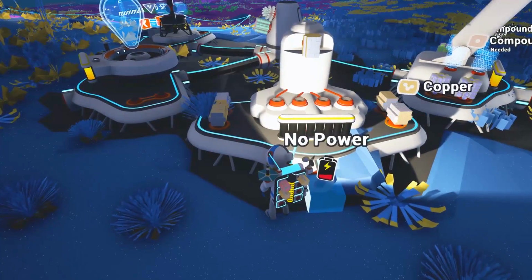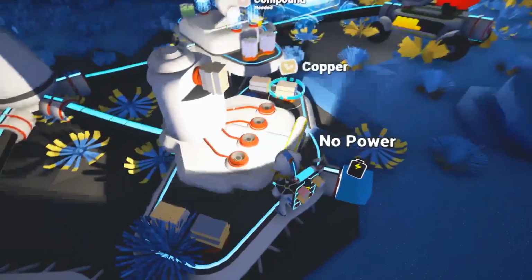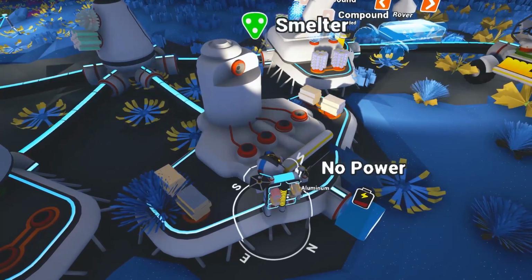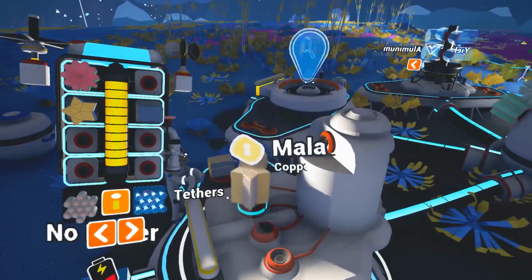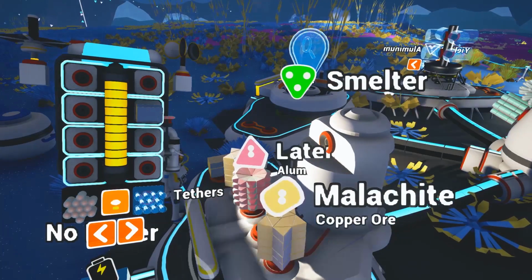Huh. Did it just waste it then? I was kind of hoping it would drop it to the ground. Alright, that's okay. I have another thing of aluminum here and some copper. So, I don't know if that's a bug or if that's intended to waste it.